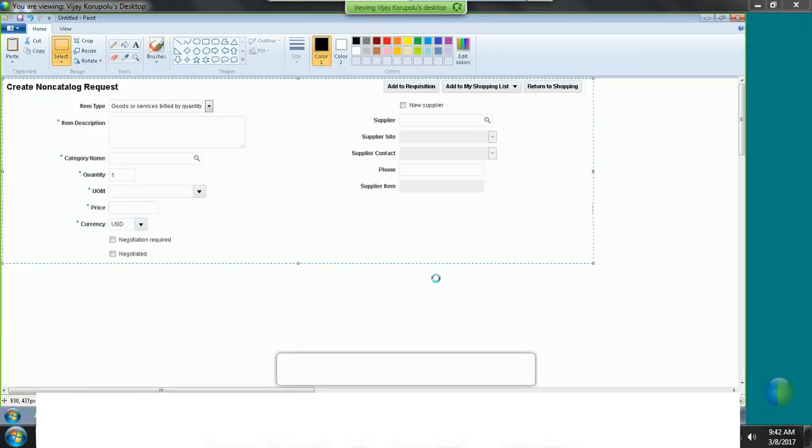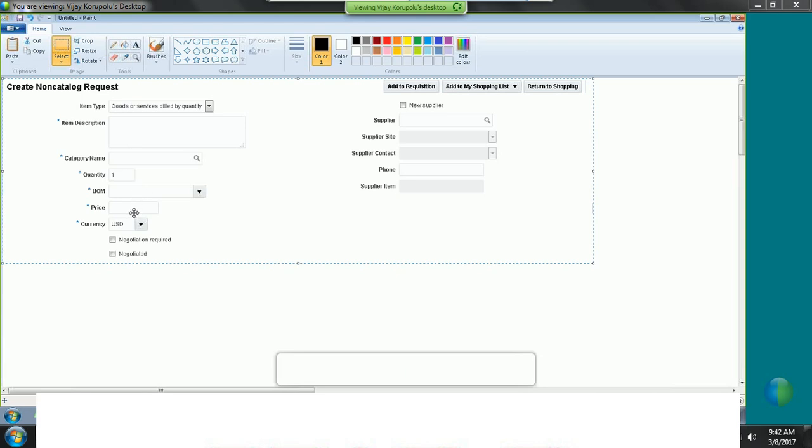So as I said, you can see I can create a non-catalog request. E-business people can relate it to the simple non-catalog request we used to have in eBiz. For people from other ERP systems, as I said earlier, you can simply create a requisition using an item description and a category association. So key in the details of the item. If you don't know the exact name of the item, or you're not maintaining the items at all within your inventory, then you can put a description and a category and create a requisition.